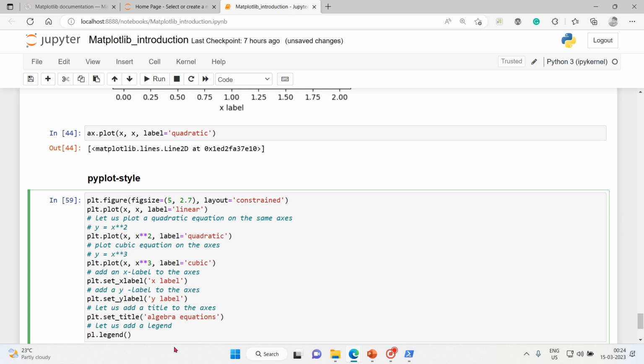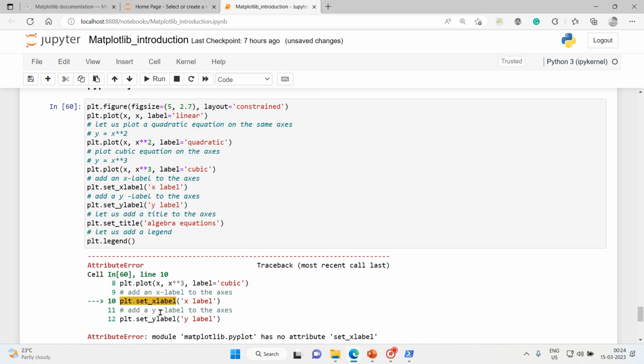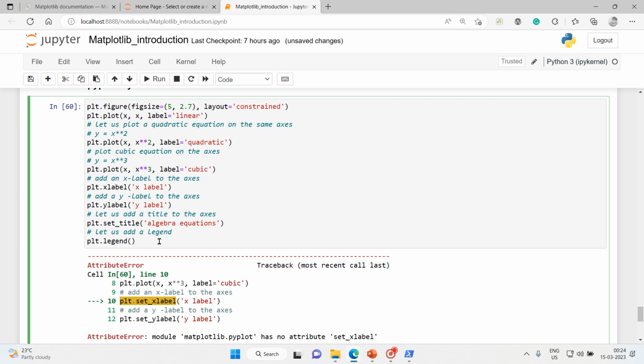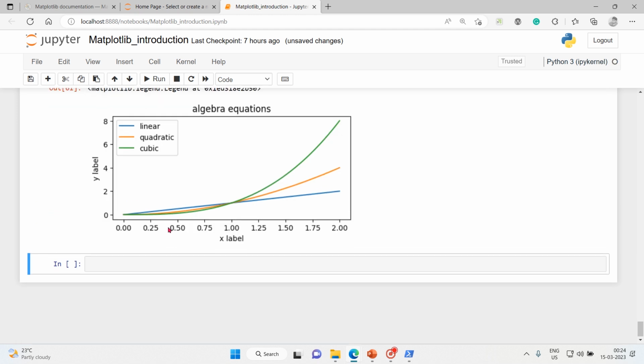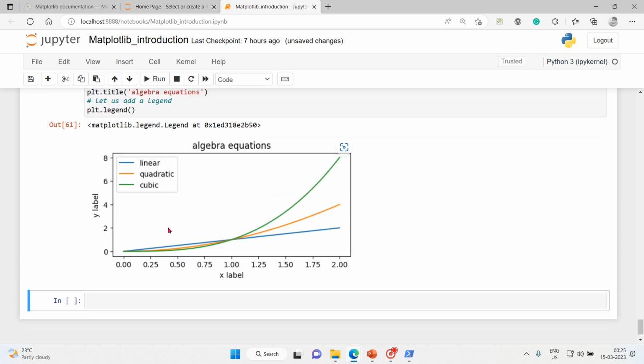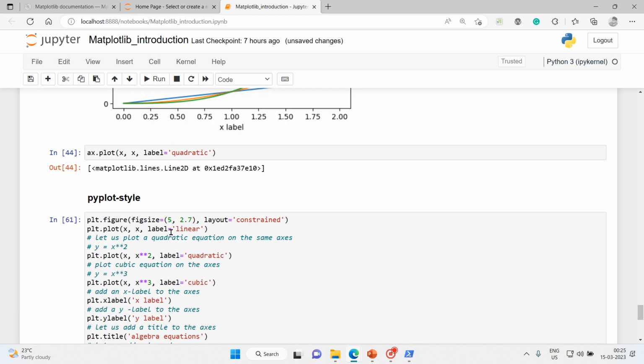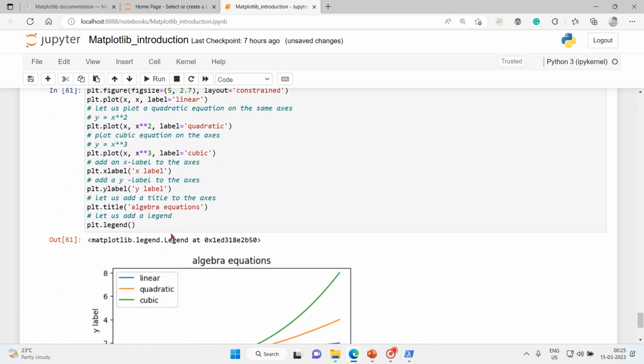All done. Sorry, it's PLT. Okay, we used the wrong method. So this is xlabel. That's it. It's a simple ylabel, because set_ylabel is for the AX object. And then title; we have to go with title, because set_title is for the AX object. Now let me execute it, and here is the magic. See, we got the same response, but in a much simpler and easier way.